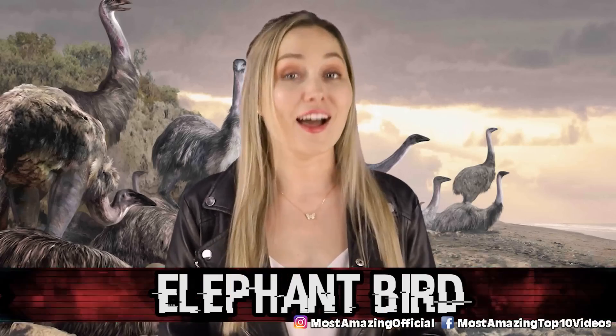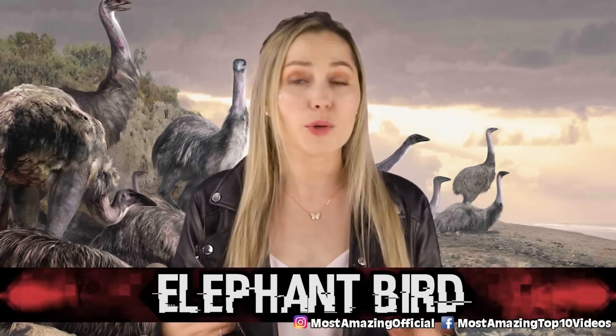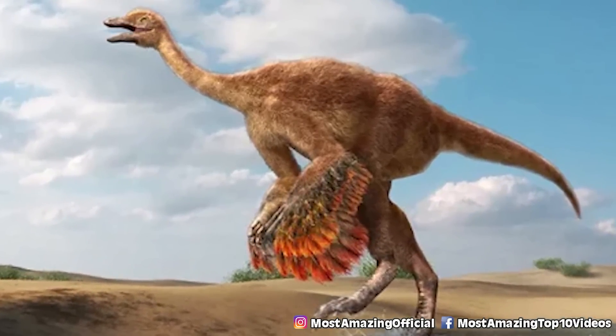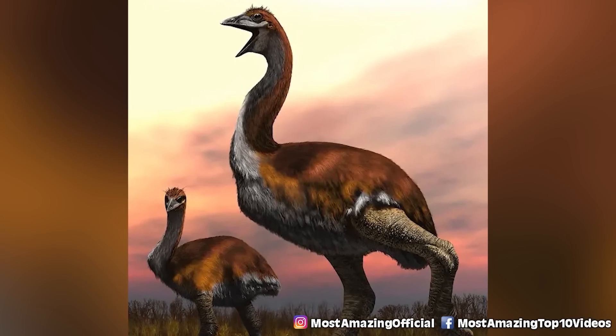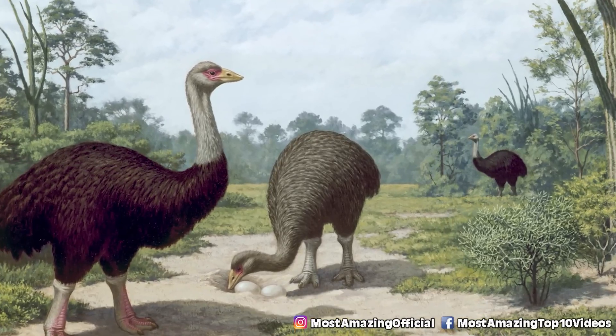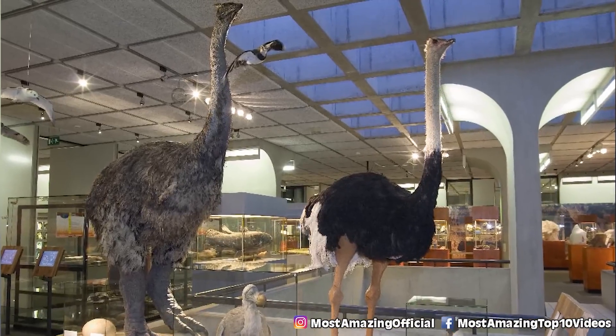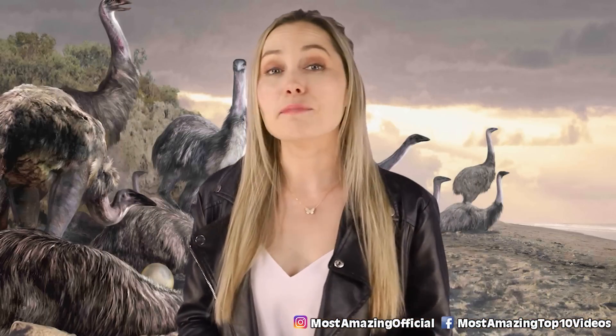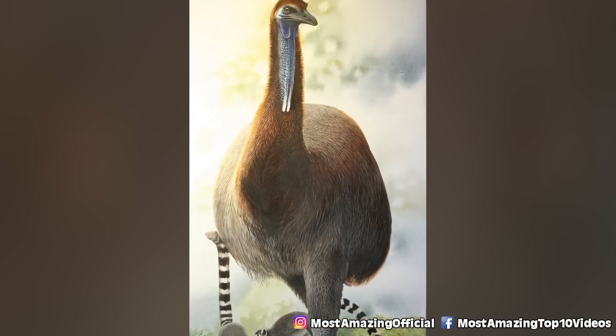In our number 10 spot, we have the elephant bird. The elephant bird became extinct approximately 1,000 to 1,200 CE, most likely due to human activity — hunting, climate and vegetation change, and habitat loss from deforestation. These birds are from the ratite family Aepyornithidae. They were enormous flightless birds that used to live in Madagascar, standing about 9.8 feet tall and weighing approximately 1,600 pounds. Their closest living relative is the kiwi bird. They most likely ate low-hanging fruit, even though they look like they could gobble you up in one go.